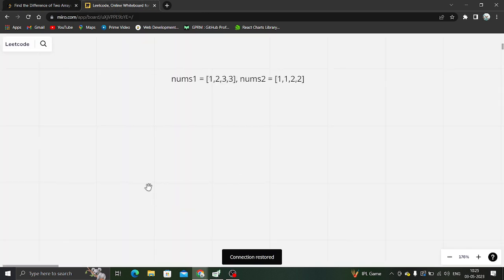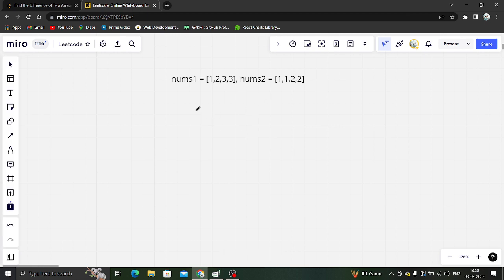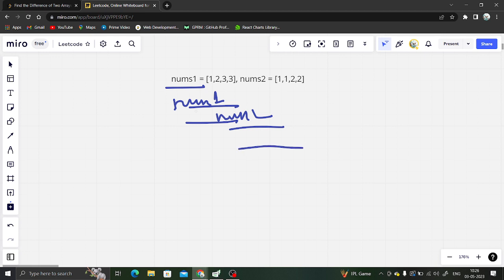This is an easy question, so you can also do this in O of n square time complexity. What you will do is iterate in nums1, and then iterate in nums2, and for each and every element of nums1 you will be comparing it with nums2, and according to that you will be creating your vectors.